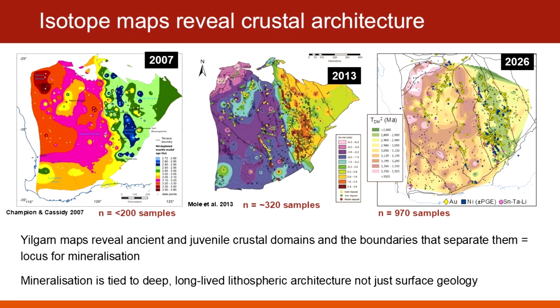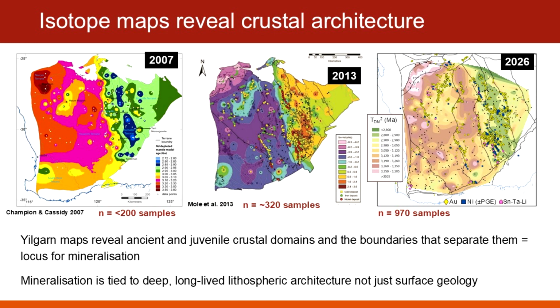And I thought I'd just put up a couple of pictures of the evolution of isotope maps. They've gone from being extremely rainbow coloured to slightly more subdued, and we may even change the colours that we use going forward. But you can see that we've actually increased our sample coverage quite considerably in less than 20 years, and that's giving us a lot more detail in terms of different isotopic domains. So the Q isotope domain we can see coming out, but within our most recent maps, which have a lot more sample coverage, we're able to delineate these a lot better.